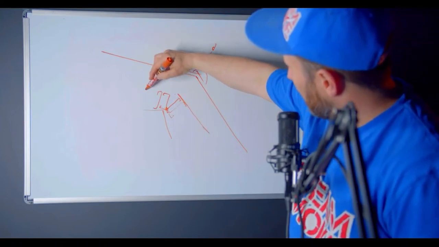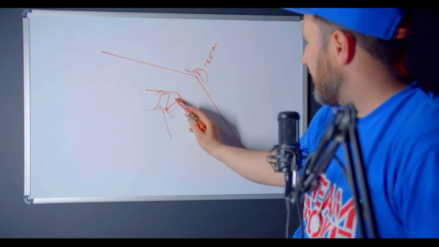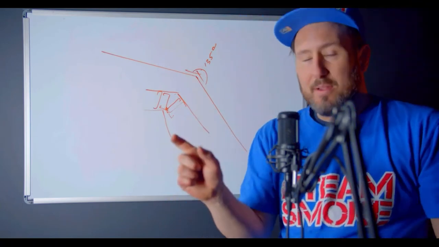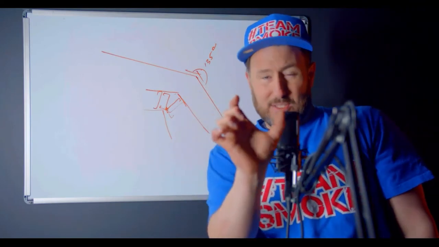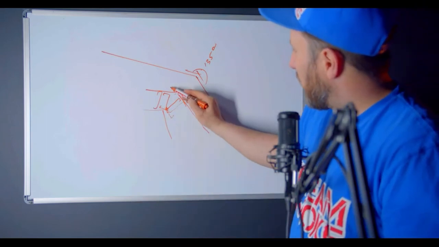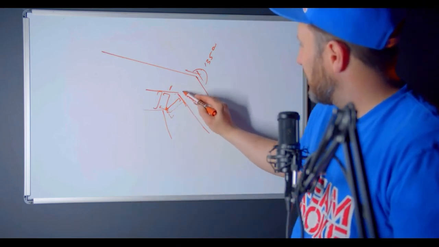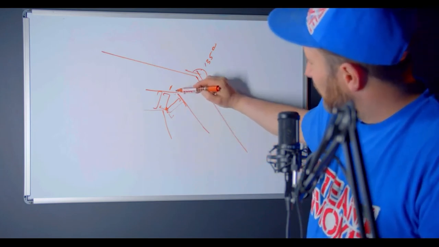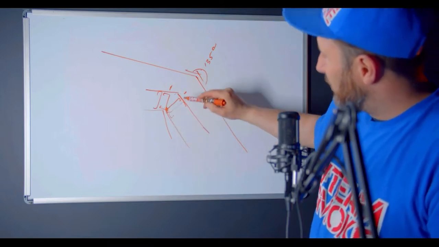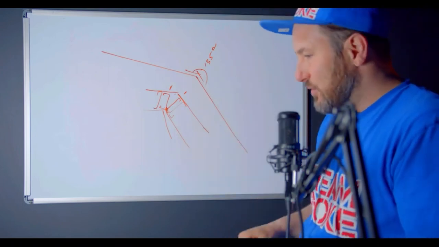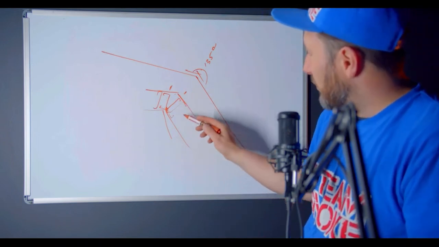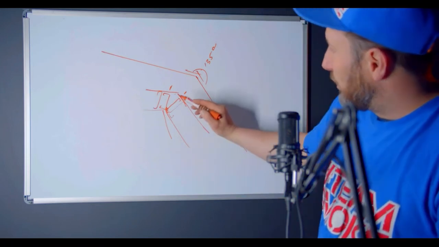But yeah, you got to keep in mind now the drywall is gonna come in here. And depending how wide this gap is, what I use is like a flex tape - it's a wide flex tape for these kinds of corners. It's wide and you can - it bends to any degree. The tape itself usually covers the distance. Most of the time this is just going to be floated. And actually most of the time these walls I usually end up in five-eighths, but you could end up in half inch I'm sure. But yeah, a lot of these in wood residential - there's a lot of these now in these apartments where they're framed out of wood.